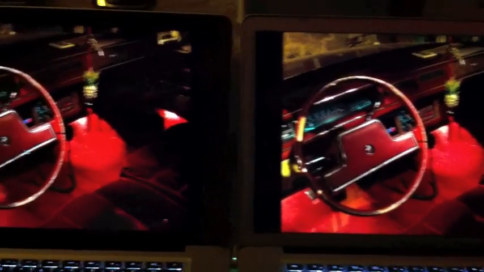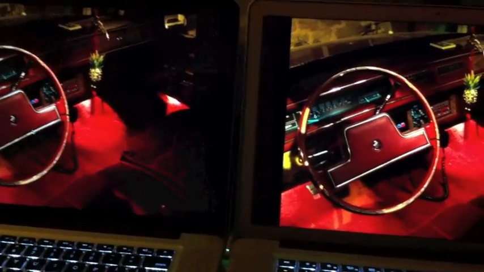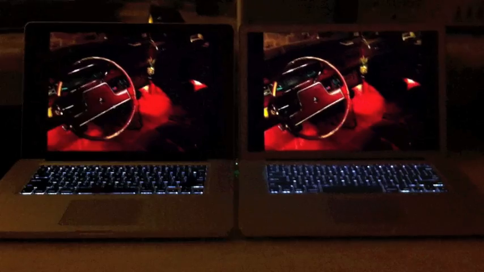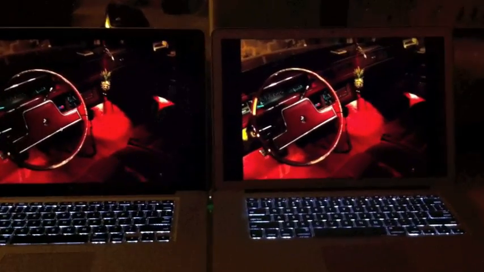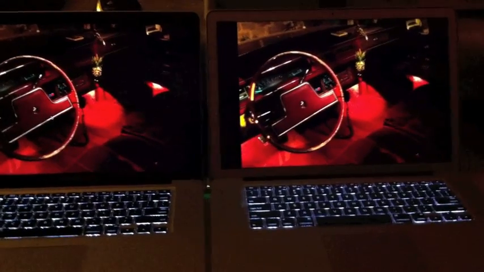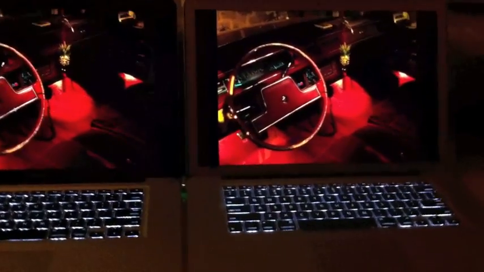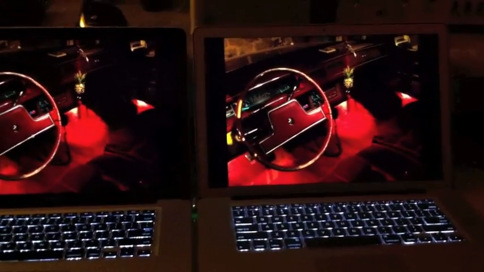So you can see that the glossy screen pops out a bit more, and the display settings for both of the screens are identical. I didn't change the color settings or anything like that. I don't even know how to do that, but in terms of display settings, they are both identical. Let me just move back once again, so you can focus here. Like I mentioned, I don't know if you can tell in the video, but the colors on the glossy screen definitely pop out more, in terms of vividness and clearness.